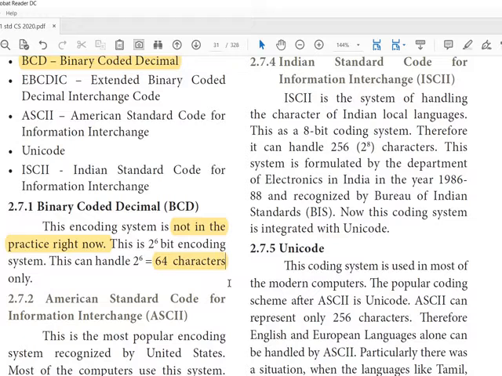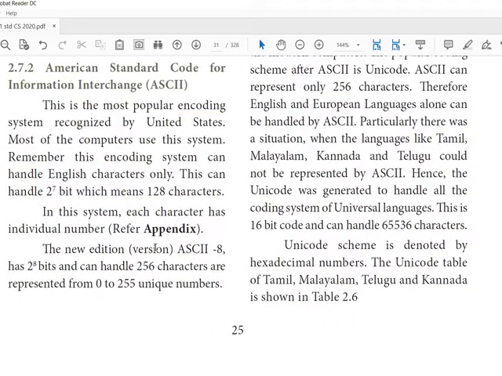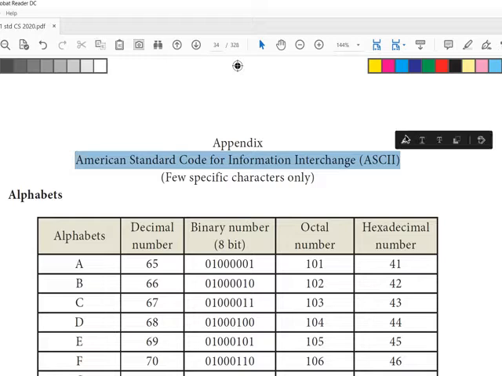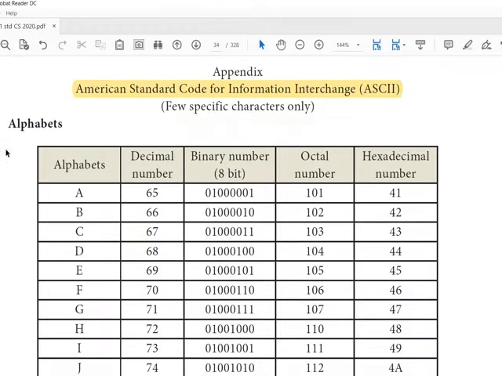So the number, for example, take the letter A. If it is a capital letter A, then it is 65. How do I say that it is 65? I show the tabular column. This is the American Standard Code for Information Interchange, ASCII value. Most probably the ASCII value is used throughout the world, but because of the introduction of new languages, there are many coding systems. But this is for English, especially American English, as the first thing they developed was through the English language. It is based on that. See here, the capital letter A represents 65.